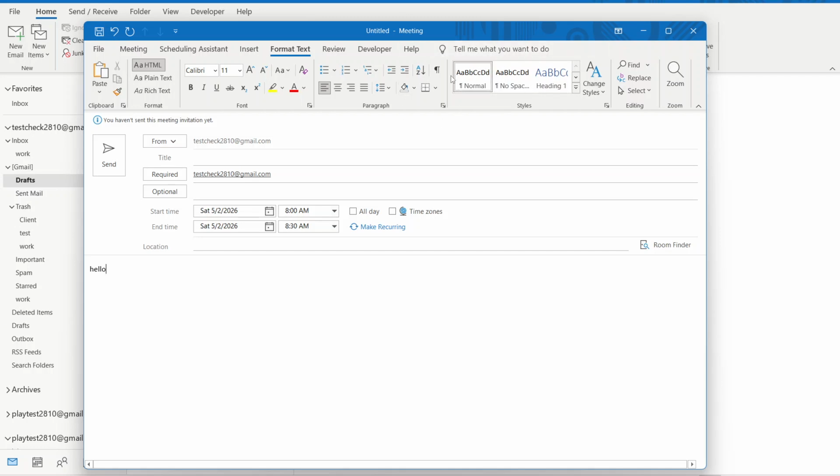Additionally, within the same dialog box, you'll notice controls for before and after spacing. This feature is particularly useful for managing the extra space between your paragraphs, helping to declutter and organize the flow of your email text effectively.